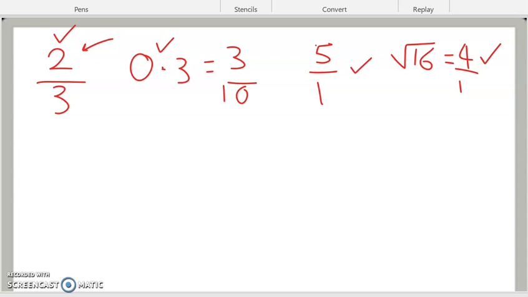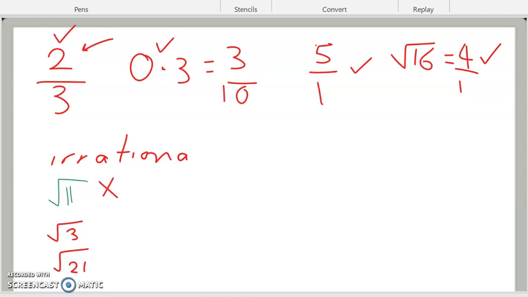So that's rational. Then we should think about what's irrational. Certain surds that do not reduce, so basically numbers that when you square root them, don't reduce down to a nice integer, would be irrational, so not rational. Another example would be something like root 3 or root 21. These are numbers that we can't square root down to an integer, so these would all be irrational. Put a little heading here: irrational. And the numbers up here, we would say are rational.